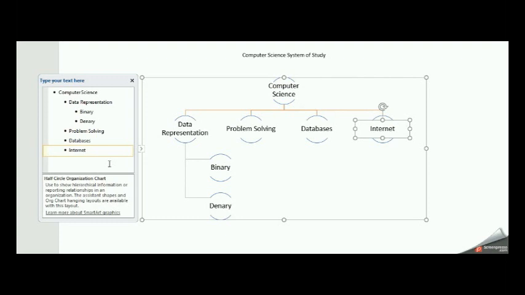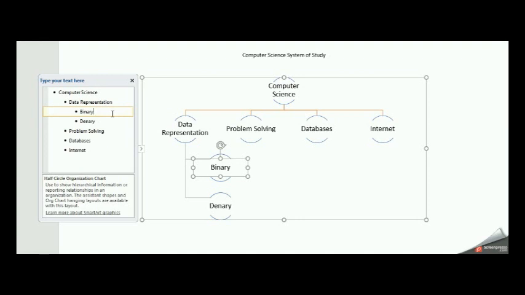Oh, yeah. So, can we break down? Sorry, we've then got two subsystems of data representation. We've got binary and denary. So a subsystem is literally breaking down a system into smaller parts. And you're going to keep going, making subsystem after subsystem to break it down and break it down until you can't break it down anymore.